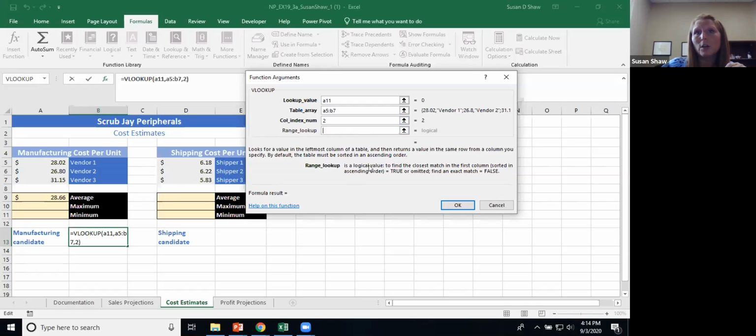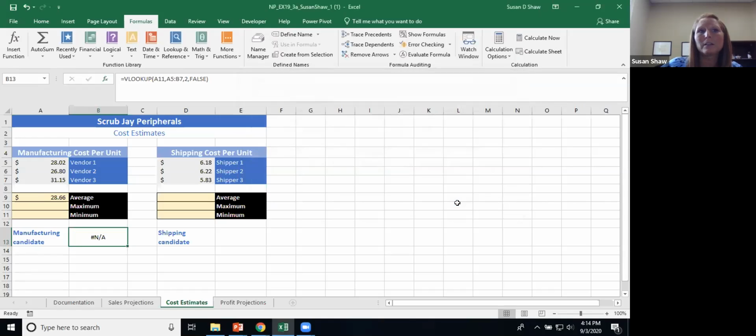It tells down here, a range lookup is a logical value. To find the closest match, the first column is sorted in ascending order, and it's true or omitted. To find an exact match, you're looking for a false value. And it tells us in the problem that we're looking for an exact match. So I'm going to type in false. And then I'm going to click OK.